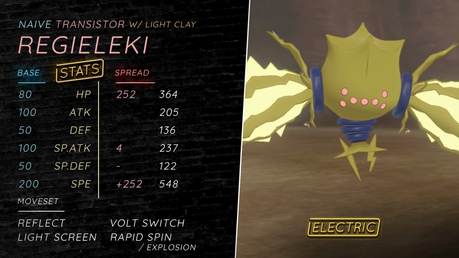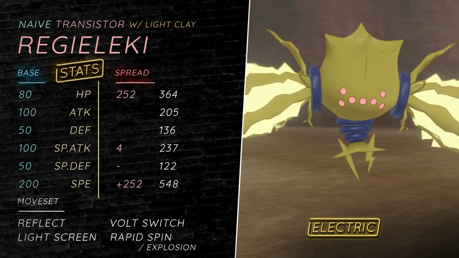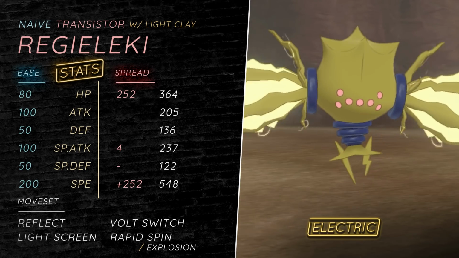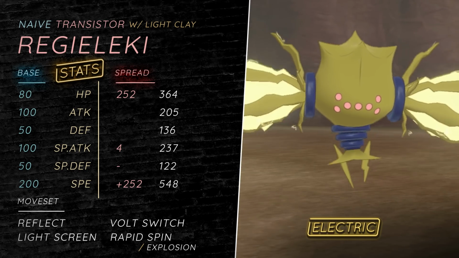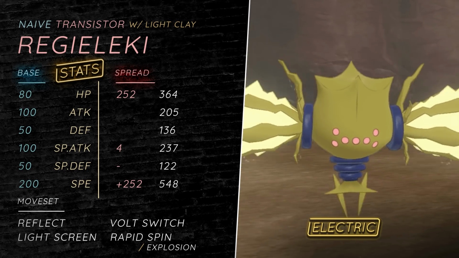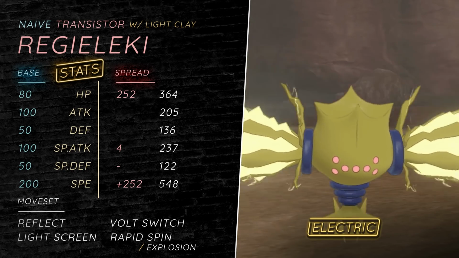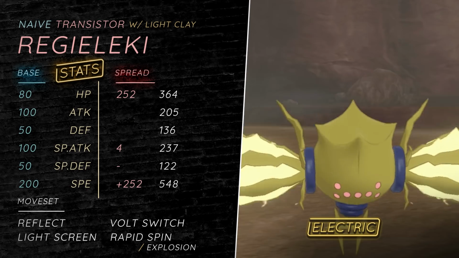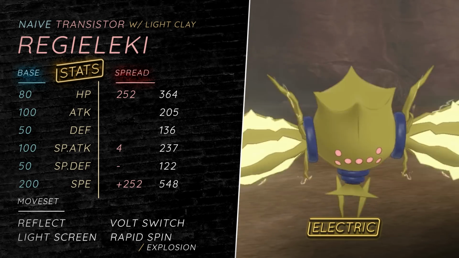If you pick Rapid Spin, just go Timid Nature. There's no point of the added power on Rapid Spin. It's not like it's going to do too much damage. But otherwise, you can do something like Explosion. And if you want to do Explosion, it's a way of getting up your dual screens and instantly getting out to your other Pokemon to actually abuse it. So Explosion will actually allow you to get out quicker.